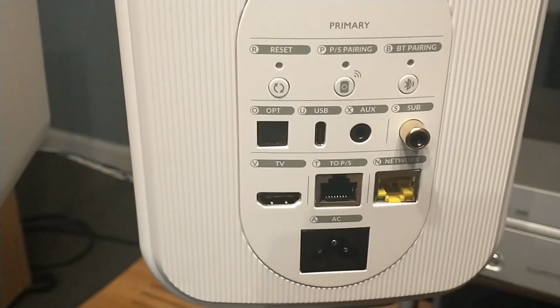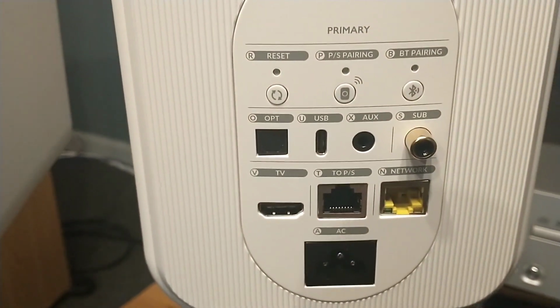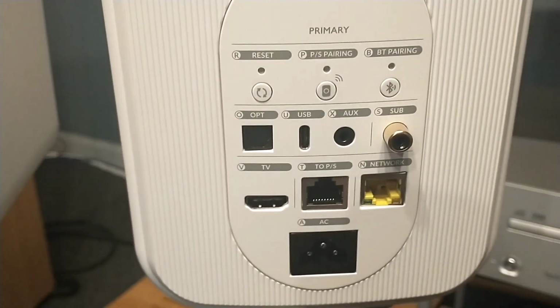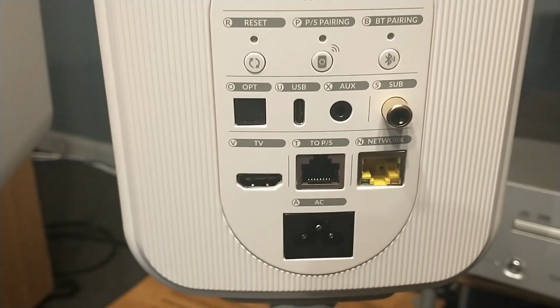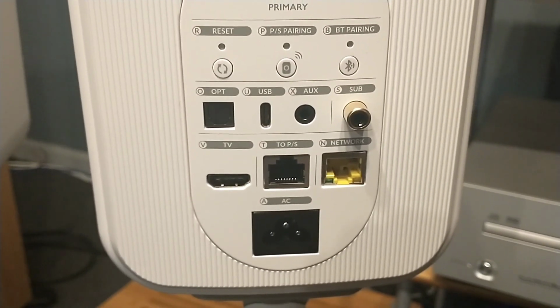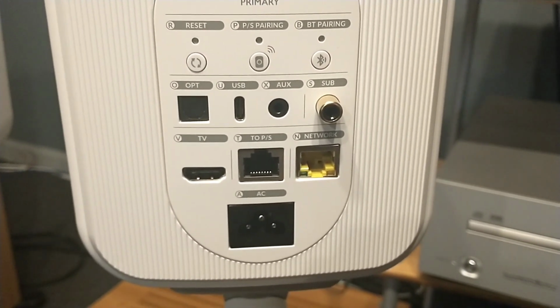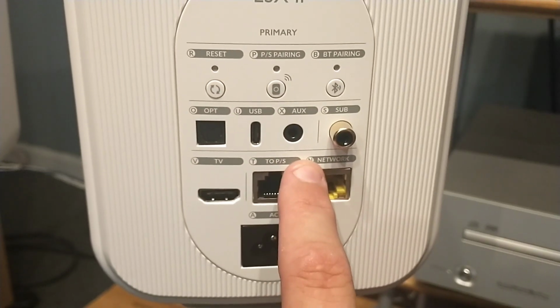USB-C is the hot connection now for USB. And right next to that, we do have an auxiliary analog input. This is a 3.5 millimeter. So you could use 3.5 millimeter to RCA cables if you wanted to hook up, say, a phono preamplifier with a turntable attached to it. That would go right in this plug.